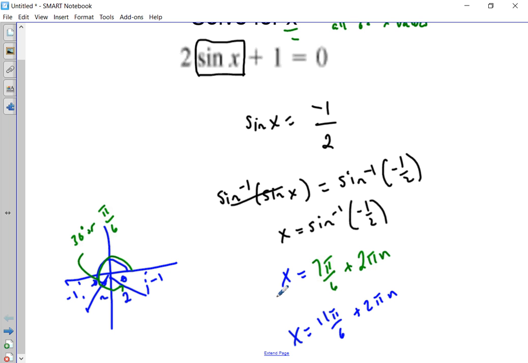And so what's going to happen here is that any value here is just going to keep on going around, and around, and hit every single one of the values that we know. All right, that's that one. That's not too bad. Pretty basic, pretty simple. Whenever you're trying to find these, just remember to put in the coterminal values when you're solving.